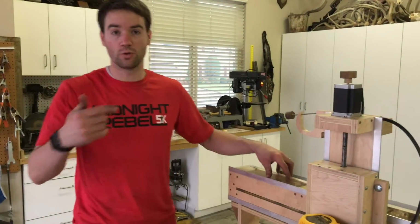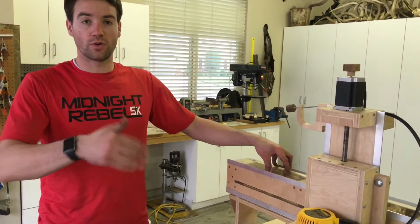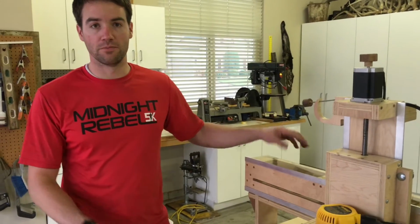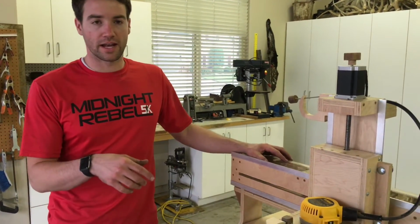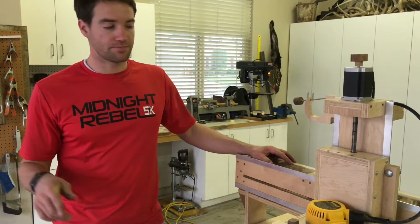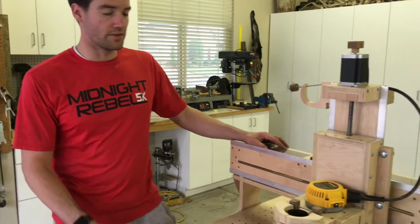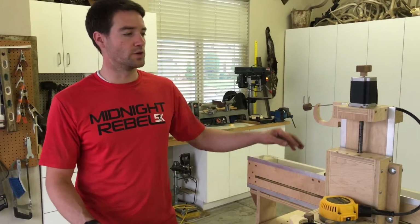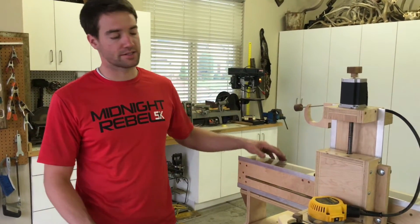Whatever it is, it's 2 revolutions that move it 1 inch, and that's really nice because then it can whip around and move fast. I have it running at about 243 inches per minute on the Y and X axis, and about 42 inches per minute on the Z axis.